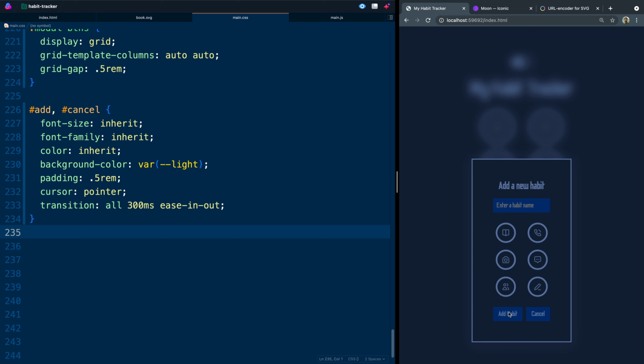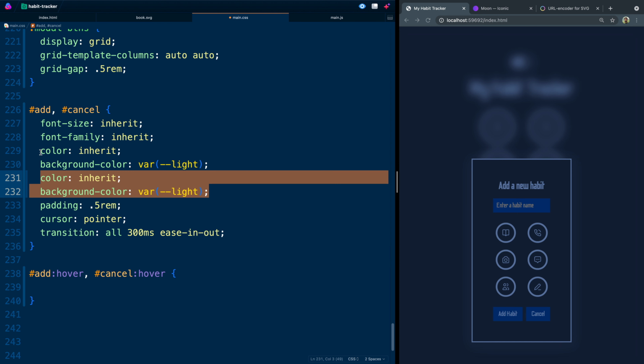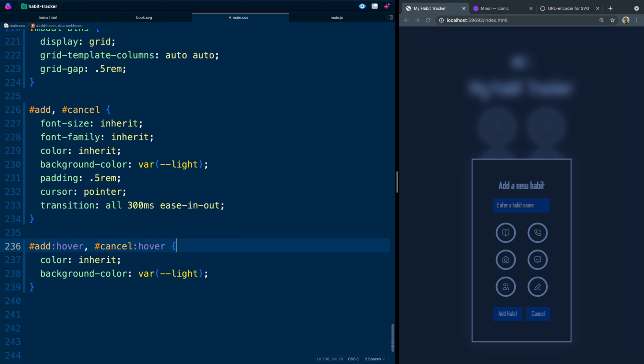I'll save that, and then we've got just a couple things. When we hover over it, let me make sure this is actually working. I should be getting a cursor pointer here on both the add and the cancel, but I'm not. Oh, I think it's because I took away pointer events, but we'll add those back in with the new class. When we do hover, however, on the add or on the cancel, we're going to switch around the colors here. So let's bring this down, and we want the background color to be a var of secondary, and then we want the color to be a var of primary. Okay, so I think that's everything we need to do with CSS for now.